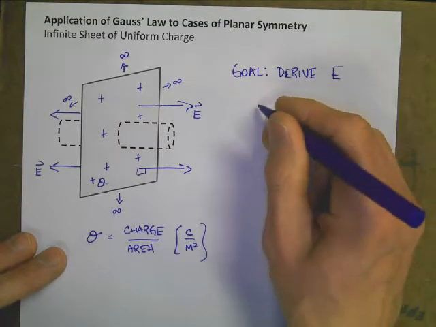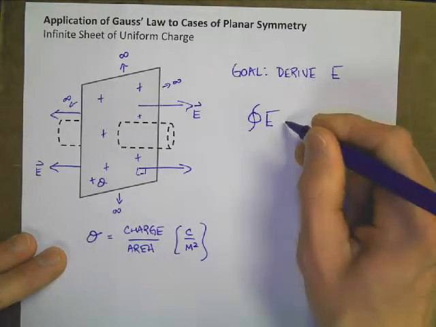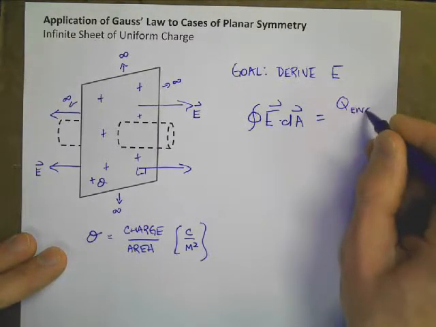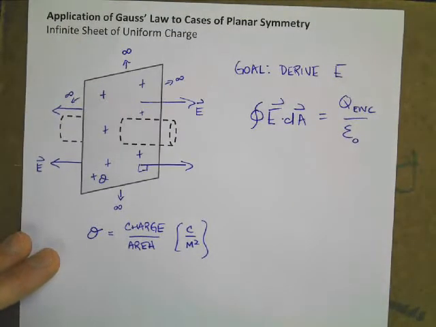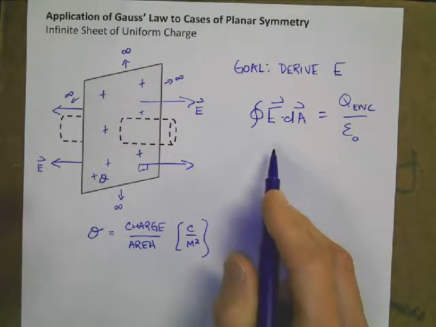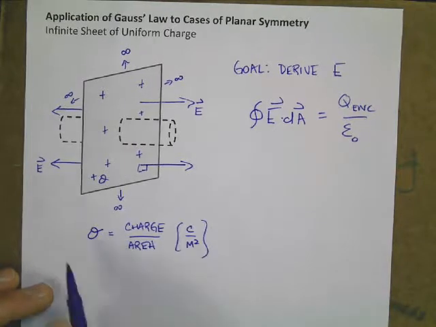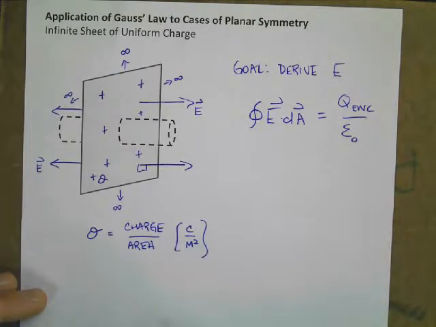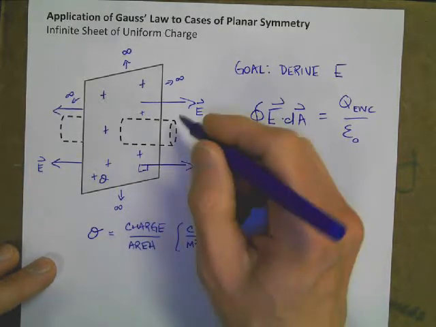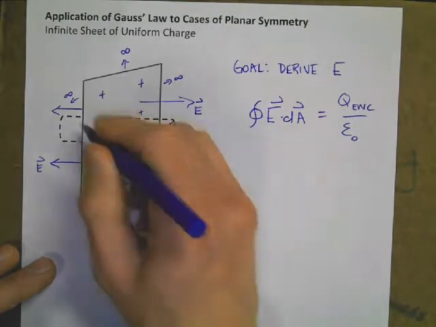Okay. So let's write down Gauss's law. And there it is. And so now our mission is to decide on a shape of a Gaussian surface to use that's going to make sense. And here's the key. The key is we're going to pick a surface that is basically going to have flat end caps.